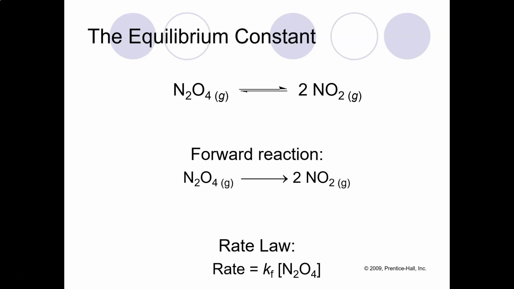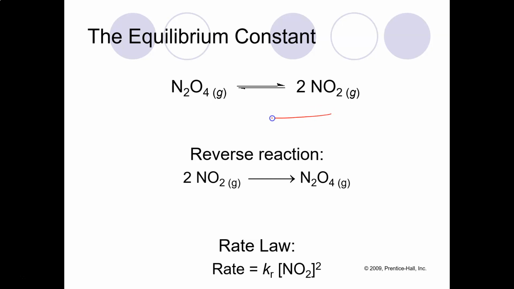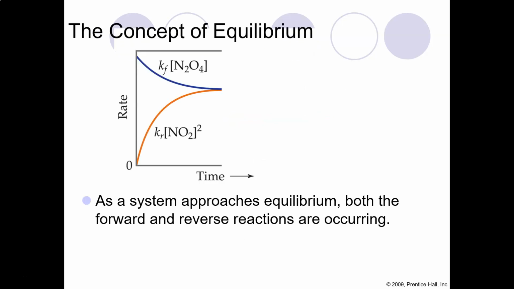So let's look at the rate law for the reverse reaction, the backwards reaction. When I'm going this direction, I just rewrote it here. The rate law is rate equals k times NO2, and there's two of them, so that becomes second order. When we were doing this in chapter 14, we used this to help us substitute to get rid of the intermediates, and we set the forward and the reverse rate laws equal to each other. We could do that again, but this time I'm going to rearrange it differently. I'm going to set the forward rate law and the reverse rate law equal to each other, and then rearrange it to get the concentrations, the N2O4 and the NO2, on one side, and the rate constants on the other side.